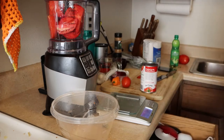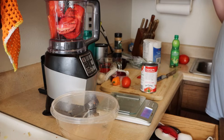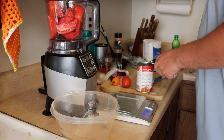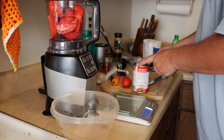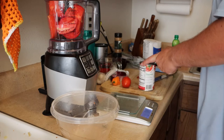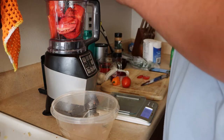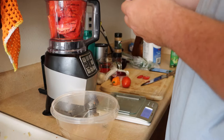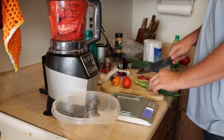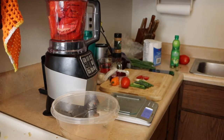Get our one can, right? 1 14-ounce can. That good suction. Dump that in. 2 green onions. Just gonna take those 2, cut the ends off. I don't use the tips either. I am weird like that.